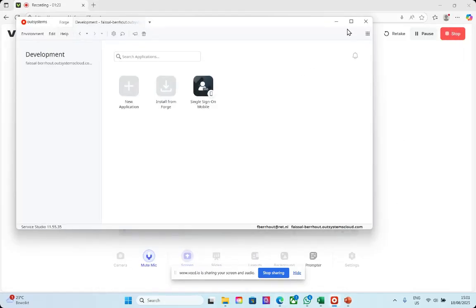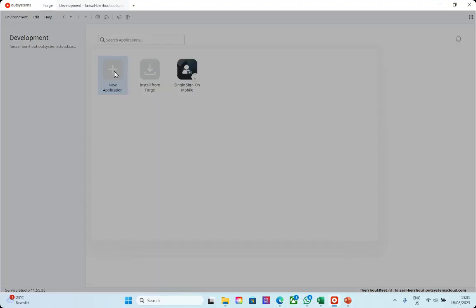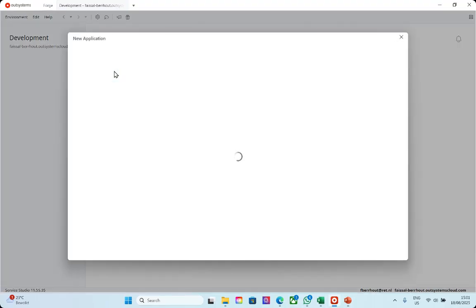Let's open Outsystems. Now, as you maybe already know, when you download the Outsystems application, this is the first page you'll see. So you can make a new application by clicking here.